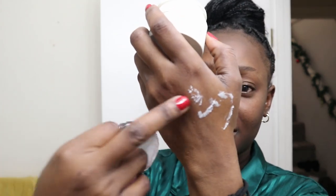I need something like this one from Bliss. It's literally hydrating, but this is more so moisturizing. If you have dry skin, I think that you would really like this, because it's thick, and I don't like that. But I guess since I already have it, I might as well.